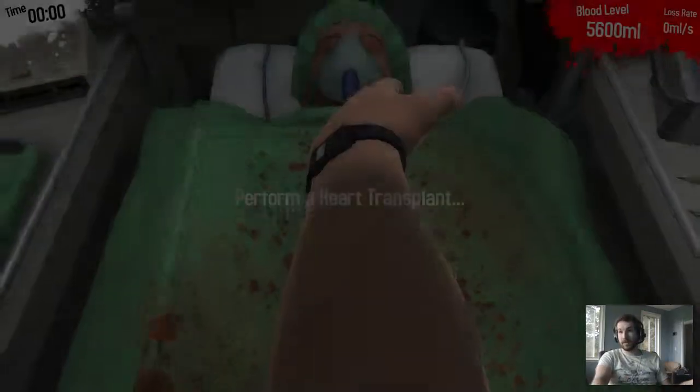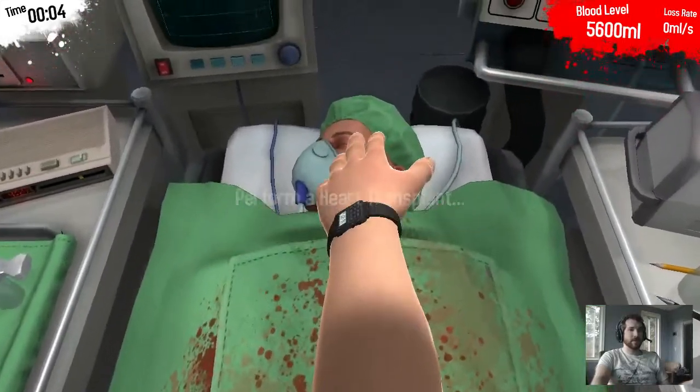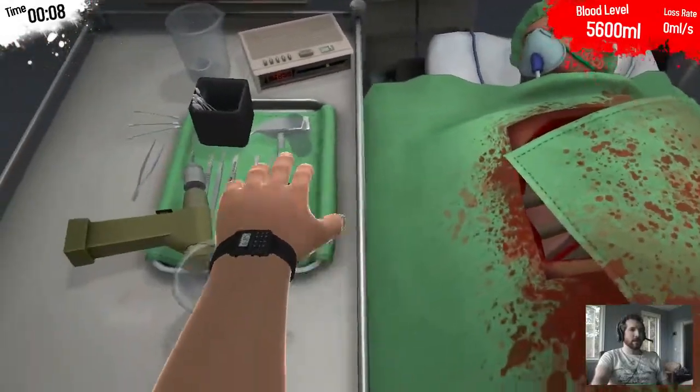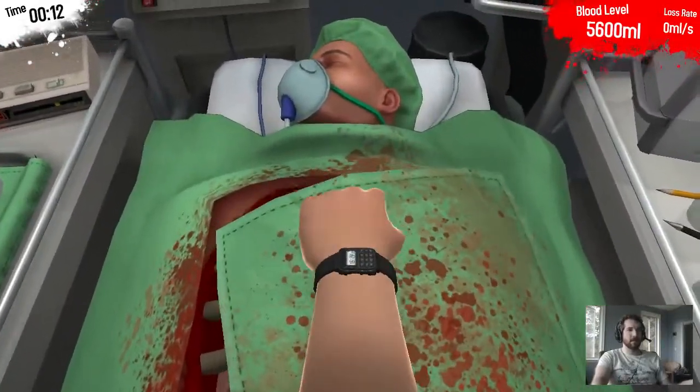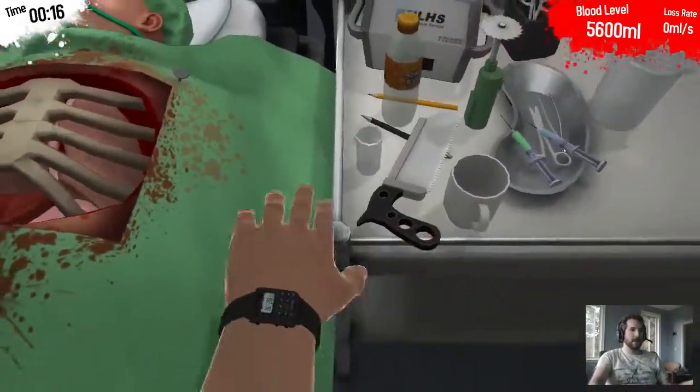So we're going to try to do a heart transplant. So here we are. This is our patient. We'll look at him, touch his face a bit. And basically we're timed, and that's his blood there, and we don't want him to die. So what we're going to do is remove this sheet. Easier said than done.